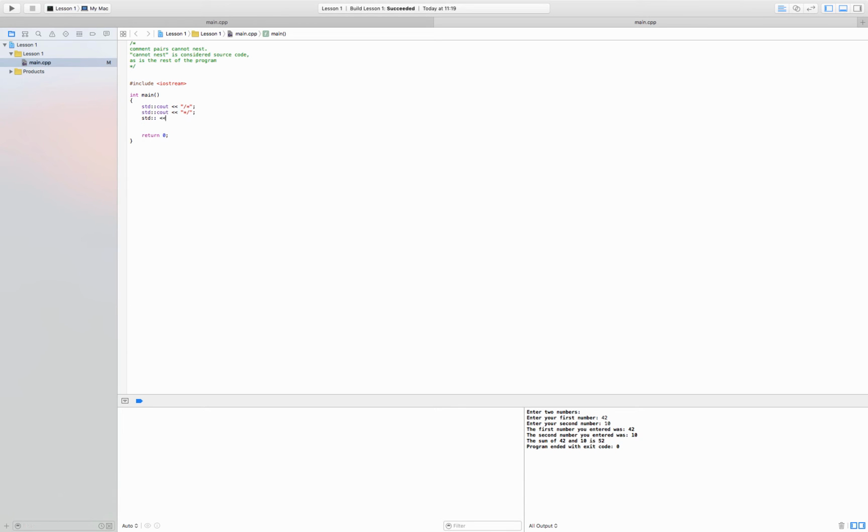std::cout. That's illegal. But what would happen if we deleted that out?